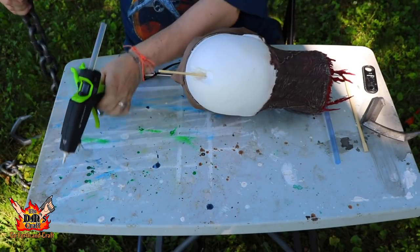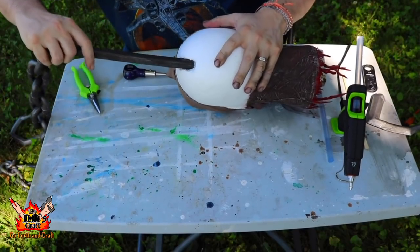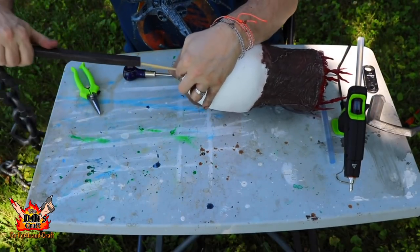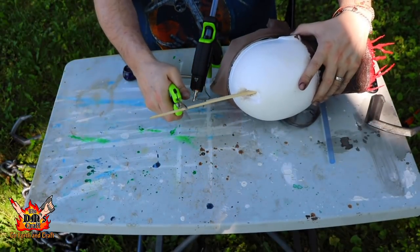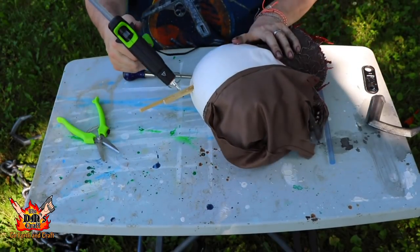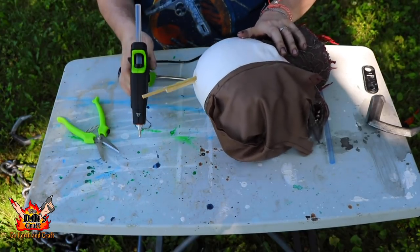So that'll kind of go over the chopstick like that. But I want to add a little more strength to it. So I'm going to add another chopstick. So I'm going to glue those two chopsticks together, get a nice bond, and then I'll just trim off the excess. Make sure it's nice and secure to the head as well as to each other.